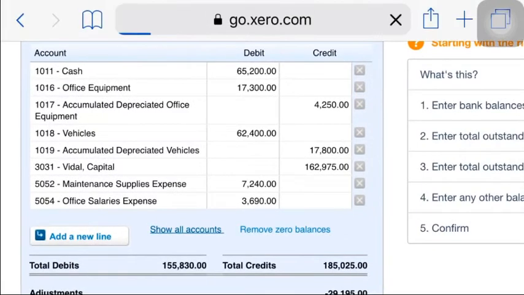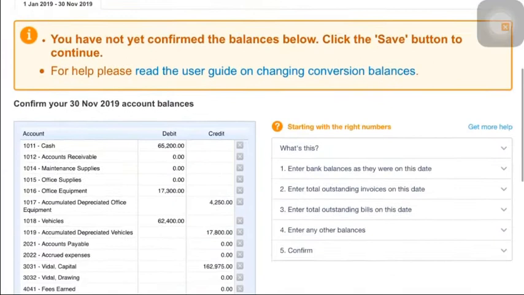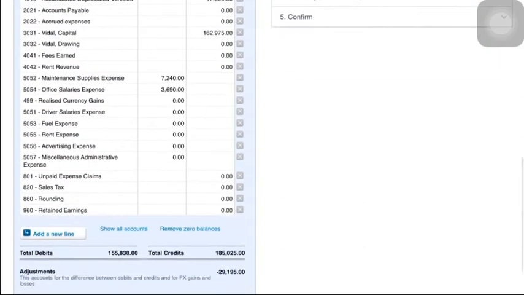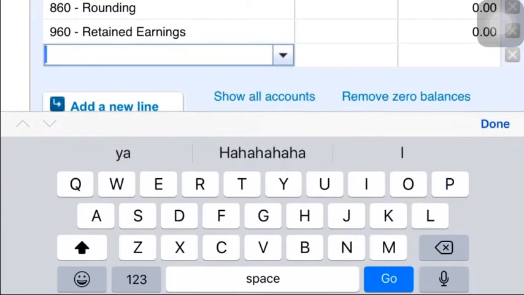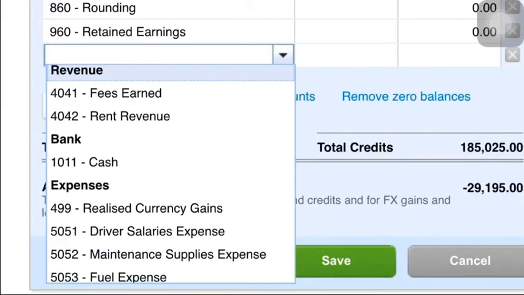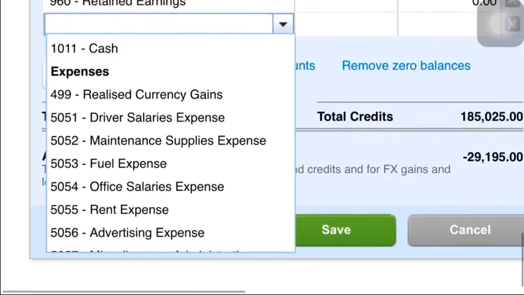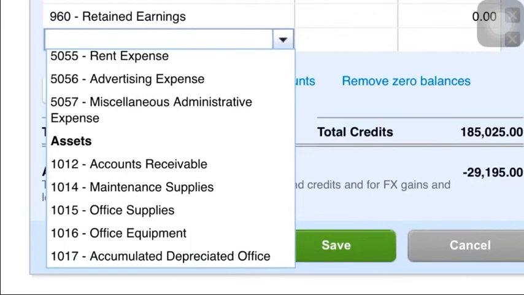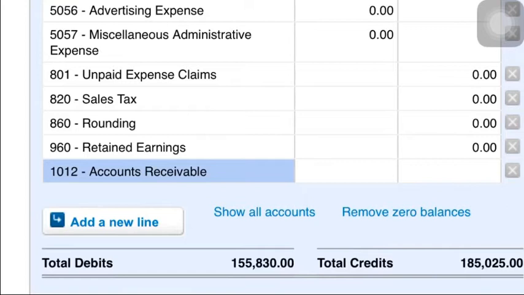Add a new line. Again, mag-add kita ng accounts receivable, the asset na accounts receivable.